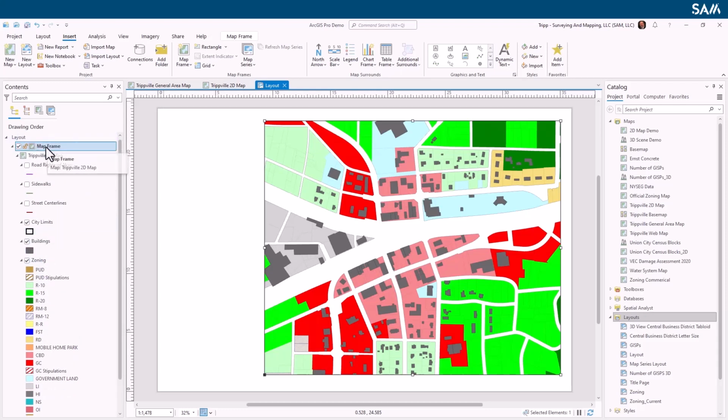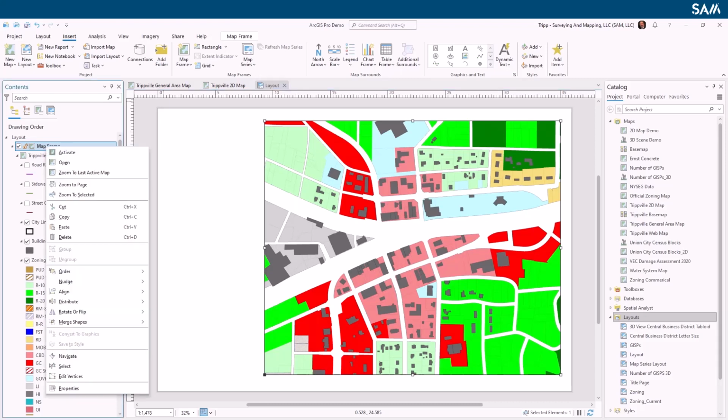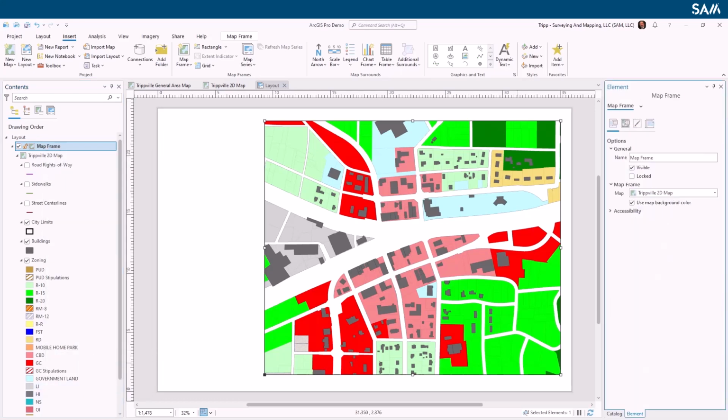I'm going to go ahead and rename this map frame to something that's a little bit more descriptive than just map frame, so I know what frame within the layout I'm talking about. So go right click on where it says map frame, go down to where it says properties in the menu that appears, and I'm going to call this something like detail view. So there we have it. Enter to make sure it takes it, and you can see where it's renamed it over here. So now I can go ahead and close the element pane.